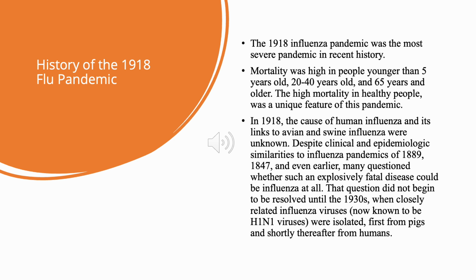Despite clinical and epidemiologic similarities to influenza pandemics of 1889, 1847, and even earlier, many questioned whether such an explosively fatal disease could be influenza at all. That question did not begin to be resolved until the 1930s, when closely related influenza viruses, now known as H1N1 viruses, were isolated, first from pigs and then shortly thereafter from humans.